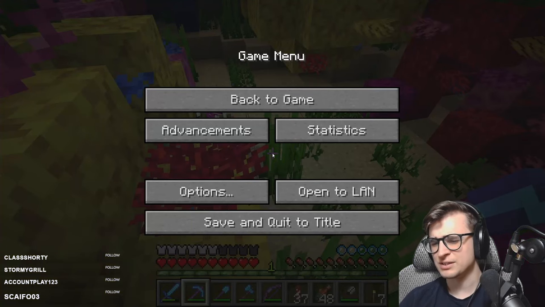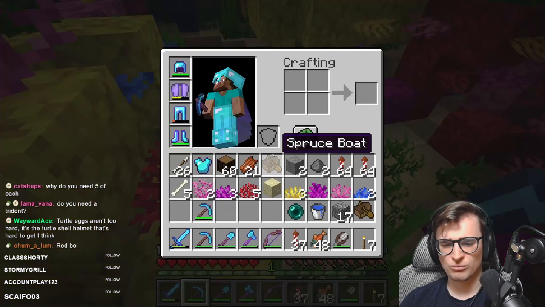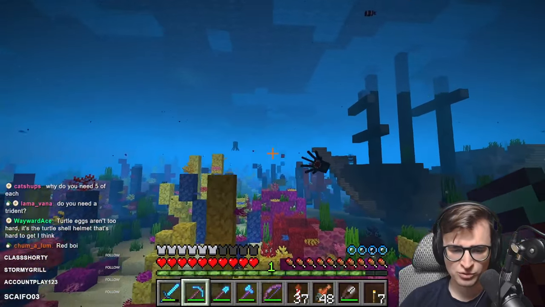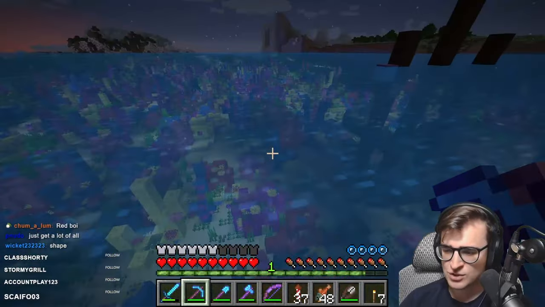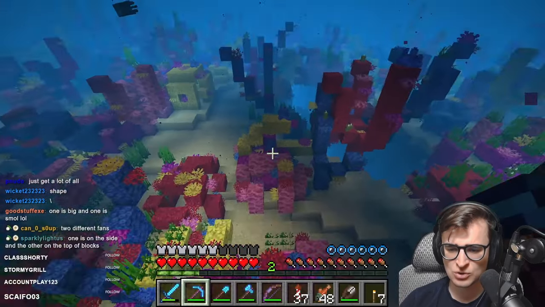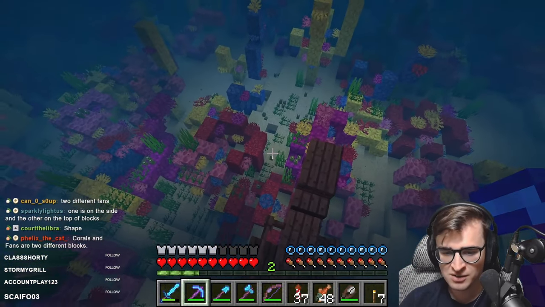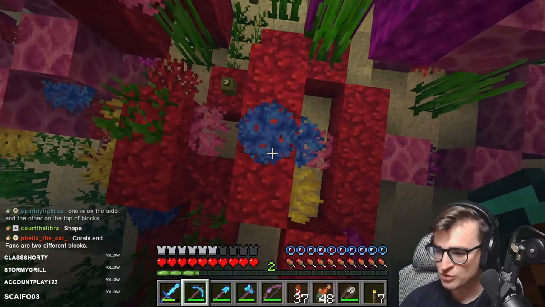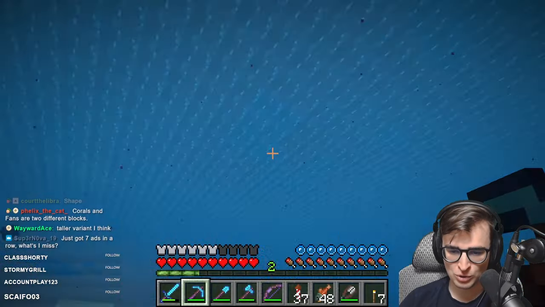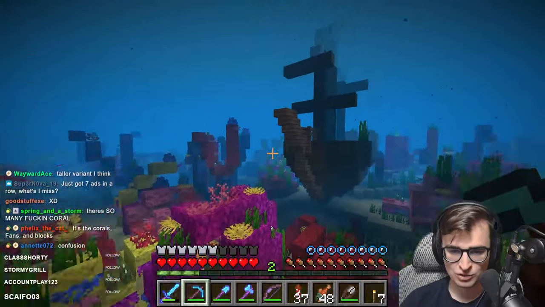Wait, whoa, wait, whoa, what's the difference? What's the difference here? Bubble coral fan, bubble bobble, double dribble, double dragon, F-Zero, F-Zero X, shape? So wait, no, because this is coral and then one's coral fan. Well, what the hell is this then? Coral block. I'm so confused. So what is this? Is this a fan or is this a block? Tube coral fan. So this is a fan. Yeah. Tube coral fan.